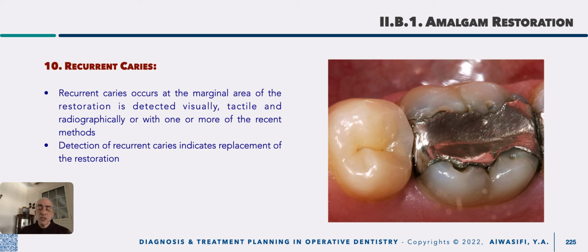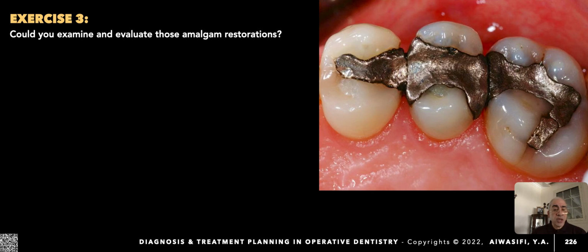Okay, let us go for this exercise. Let us evaluate those amalgam restorations of those teeth. Let us start with tooth number 24. You could note in tooth 24 that marginal ditching is obvious along the whole margins. Even at the occlusobuccal line angle, you could note at this corner a marginal ditching of the tooth and of the amalgam, but it is clear at the tooth because of improper finishing of the cavosurface margin to be 90 degrees at this area.